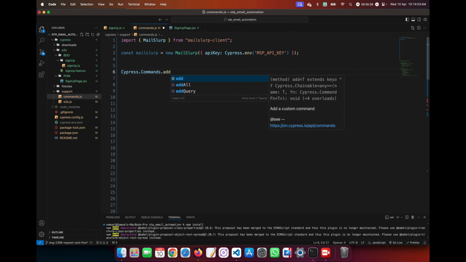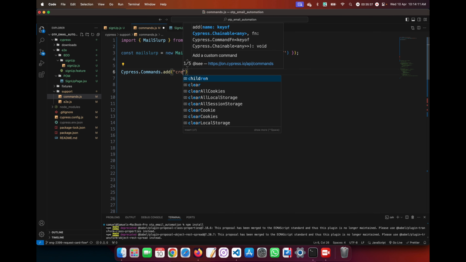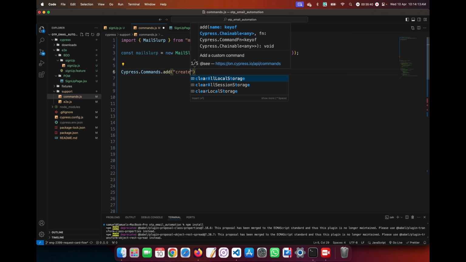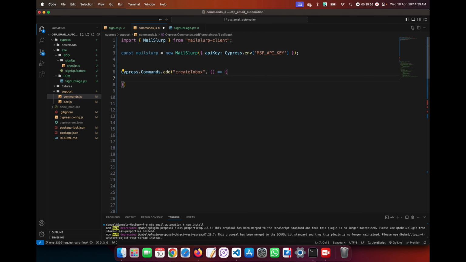That is the process when you are adding anything to the command. So the name is create inbox. And then we're going to have an arrow function to that. So all our code is going to be in this arrow function.